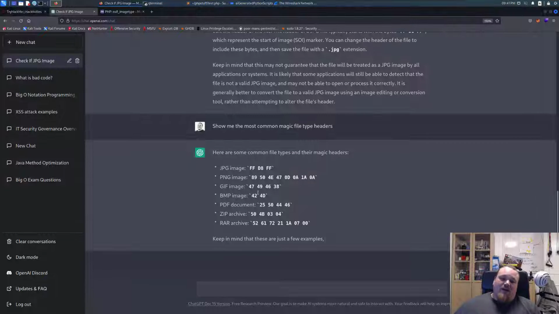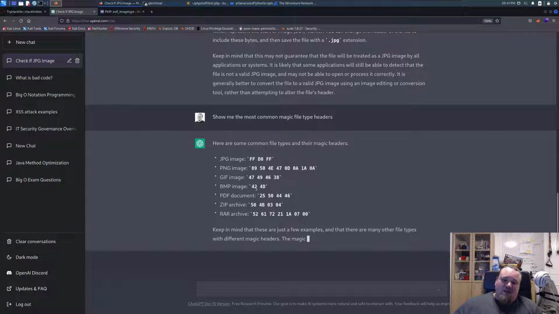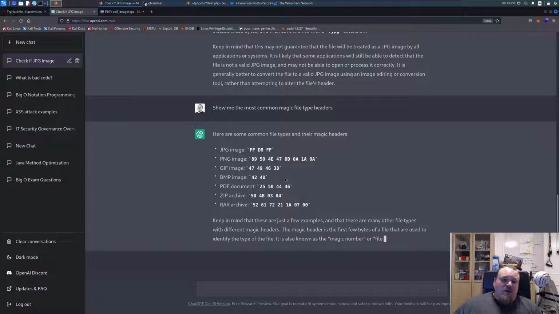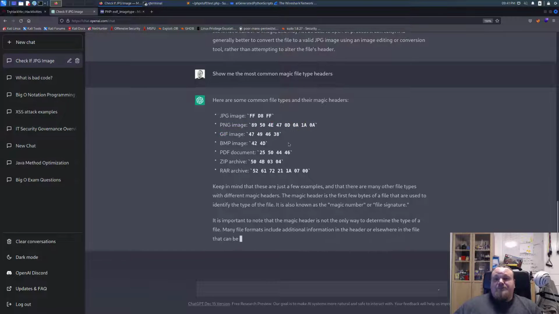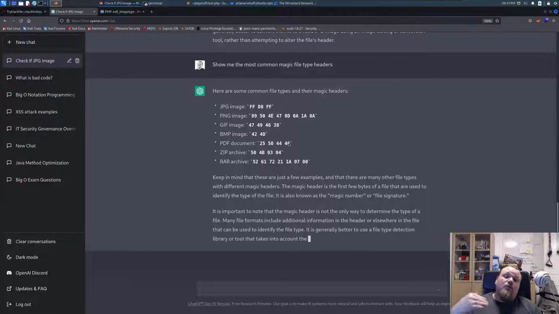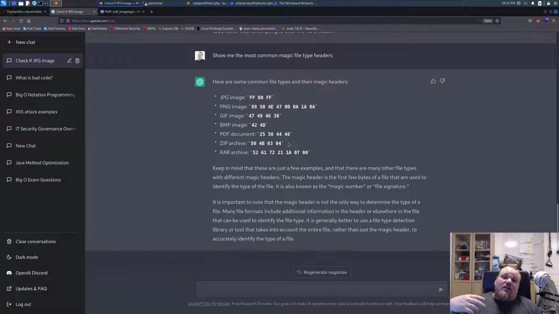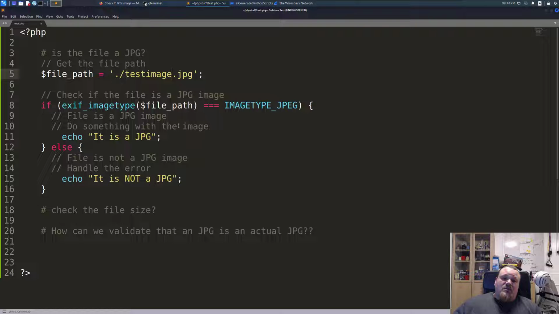I've heard everything in my life, but these are some of the common ones, and we could basically put those in the front of any type of file, and it will go through as a JPEG file, even though it is not a JPEG.